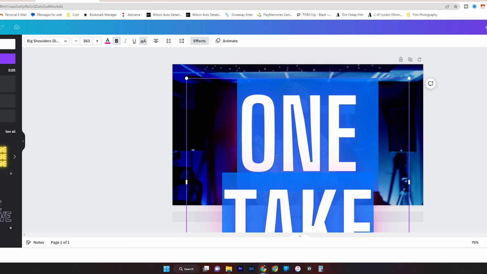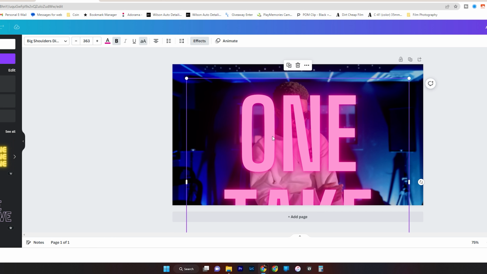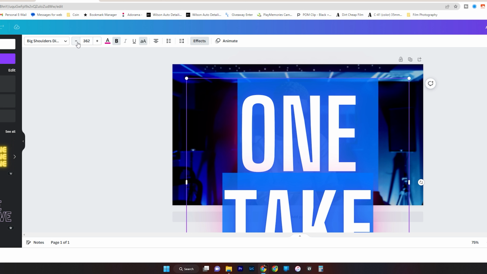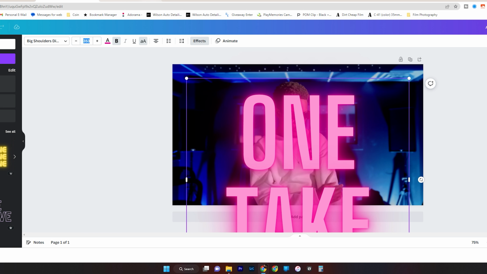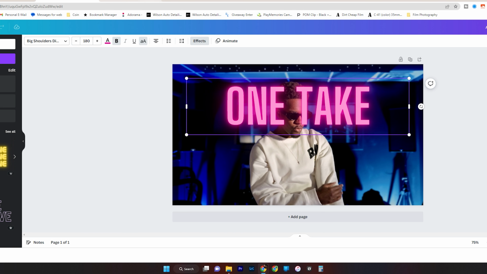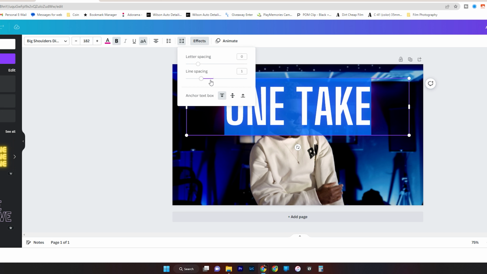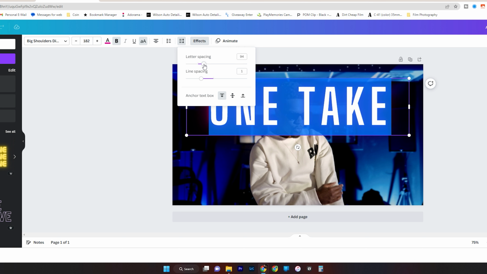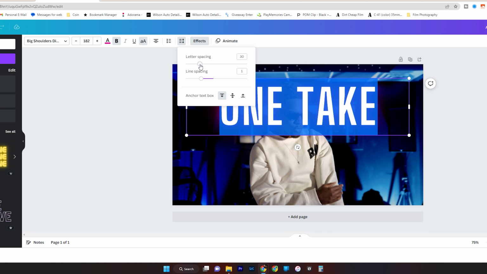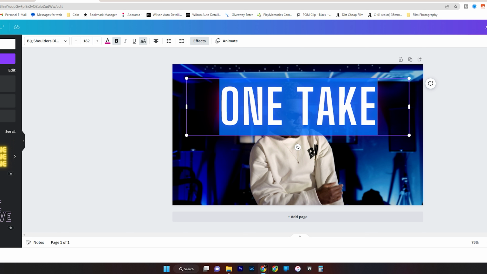So I'm gonna go ahead and highlight all of this text, and we are going to make this text way smaller. I'm just gonna type it in. Let's go 180 on there, and I want to go a little bigger than that actually. So actually I do like 180, but I want to space this out a little bit more, just maybe at 30.